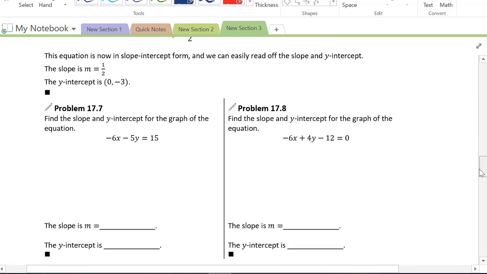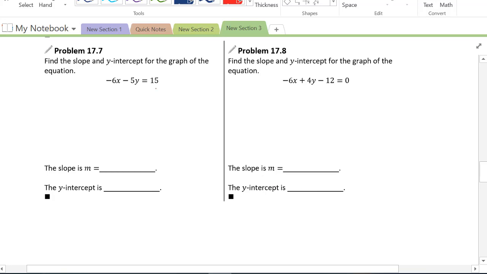All right. So let's look at this one. It's a little different because you can't read off the slope right away. Remember, the equation should look like this: y equals mx plus b. But what do you notice? This does not look like that. So what do you have to do? When you have it looking like this, you need to solve for y. You have to make this equation look like this one, which says y equals. So you gotta solve for y and make this one look like that one.